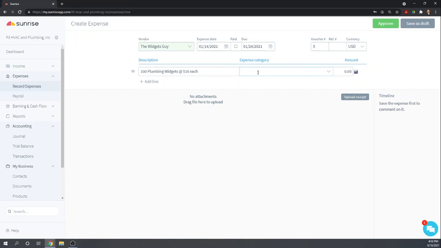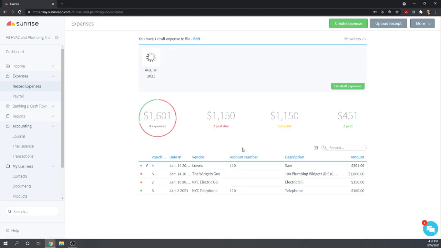Okay, so in our expense category, we're going to do the best we can, which is to record it to inventory. But nothing's keeping track of the fact that for this $1,000 we have 100 units. So that's a big problem. The purchase price was $1,000, and we are going to record that. Now it asks us to view inventory units available and on purchase order. No way to do that because nothing in this program is tracking units.